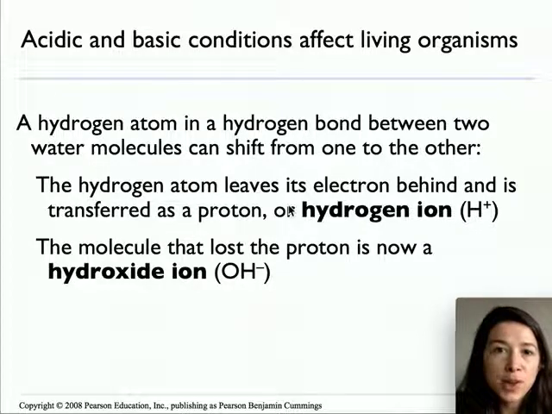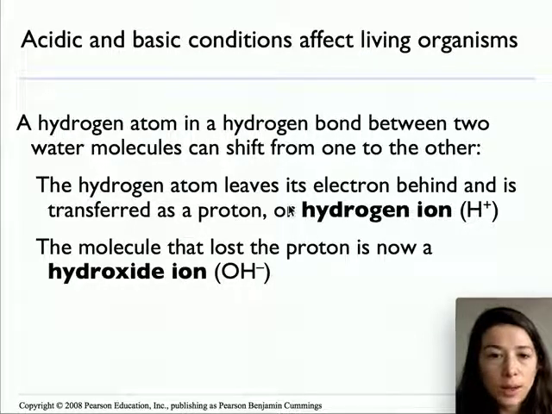Let's take a step back and talk a little bit about what it means to be acidic or basic, since we're talking about acid rain. So acidic just means that there's more hydrogen ions in the solution, and that makes the solution acidic. If you think about it, a lemon is more acidic than an avocado, and that's simply because there's more hydrogen ions in that solution or in that fruit. So this is just for your edification if you're interested in the chemistry of it.